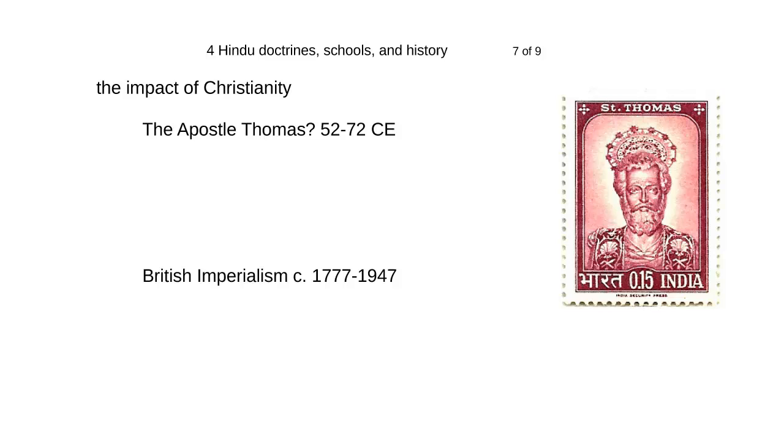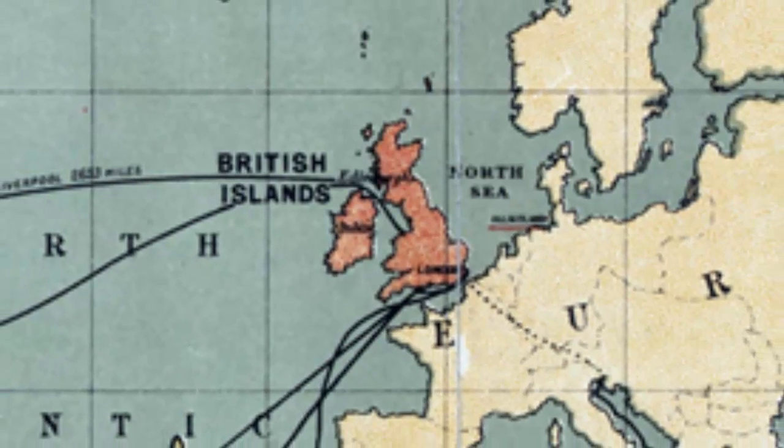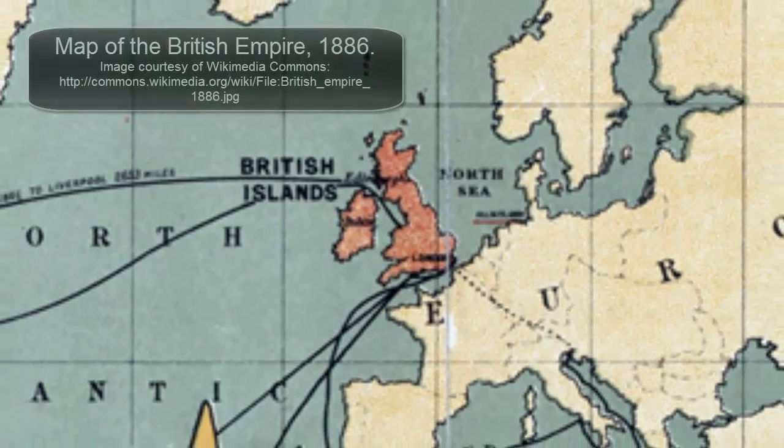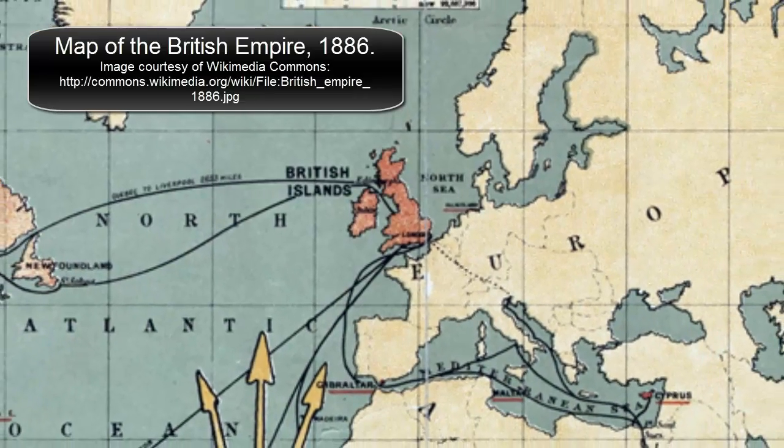Well, Christianity didn't get that far. The Indian subcontinent was not very much Christianized at all. The next much bigger impact of Christianity on Hinduism came with colonialism and British imperialism. To make a long story short, the British were very advanced in technology and in trading, and they used their advanced technology and their wealth to kind of exploit different peoples around the world who were less developed.